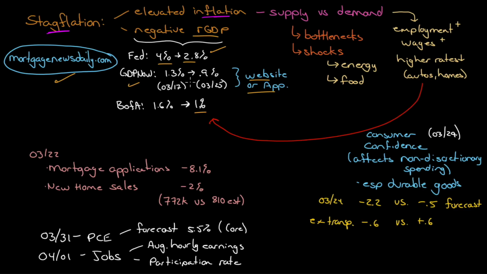Anyways, we'll look at their website, and if you have the app, you can look at the app as well. We'll look at it shortly for GDP Now. So let's break these both down, because we've got to pay attention to inflation and where that's going, and to real GDP and where that's going, because if this does occur, that is never good for anything. So inflation: you have supply and you have demand. We have two factors at play. With supply, we do have bottlenecks, and because of energy, now we have shocks, two types of shocks, energy shocks and food shocks. The longer this thing goes on in Ukraine, the more it's going to affect food.